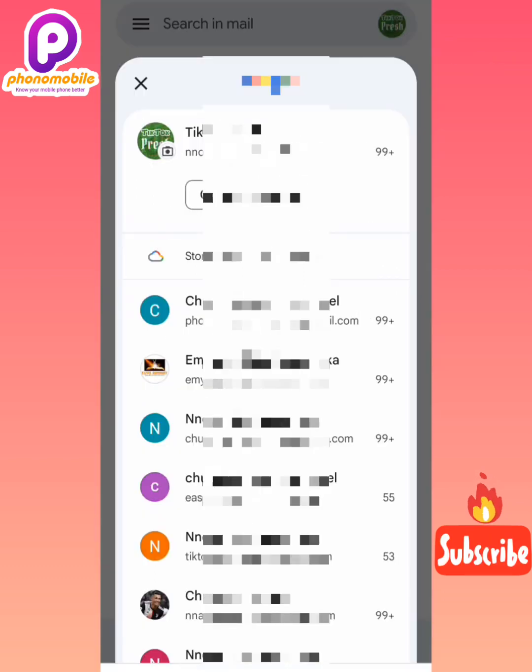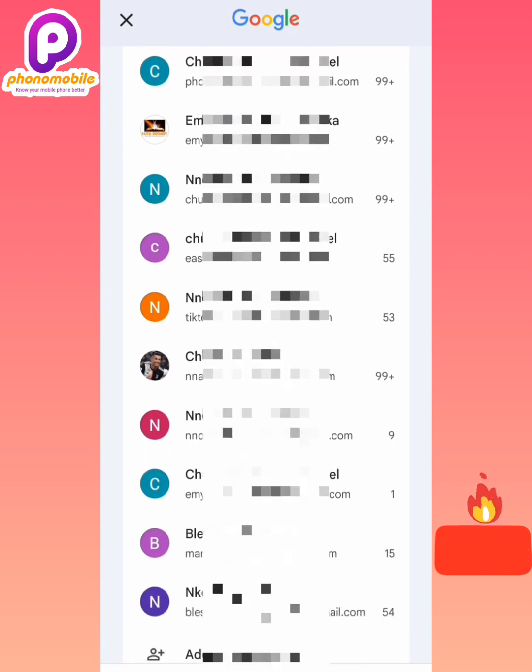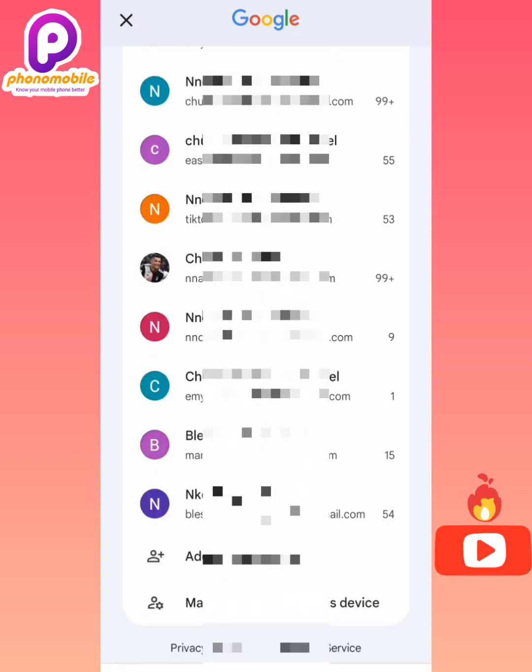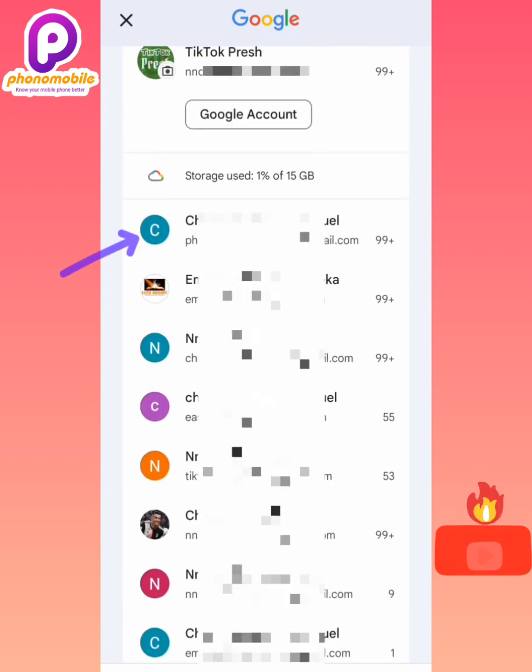So guys, now you can see all the Google accounts that I have created, all the Google accounts that I've added to this phone. What you have to do now, for you to check if an Adsense account has been created for any of these Google accounts, is to select that Google account. Let's say this first Google account right here. If I want to check if an Adsense account has been created for it, I have to tap on it so I can open the Gmail account of that Google account. So I will see the mails. So let me tap on it now.